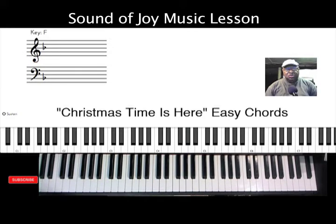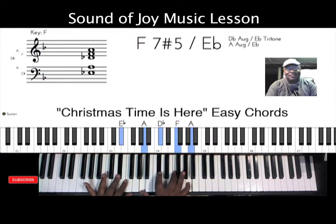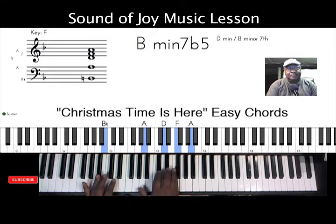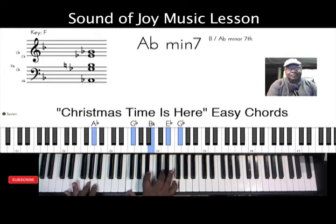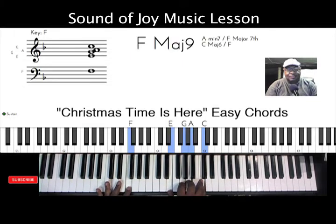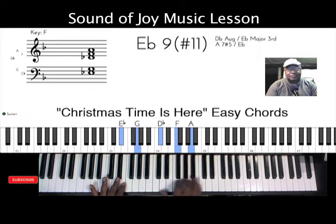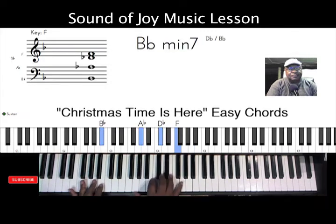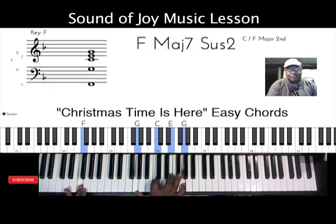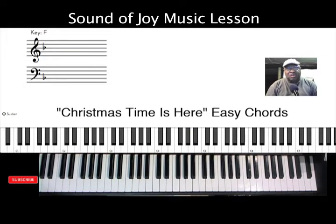Now, let's put the very generic chords with that melody, and we're just going to play the chords straight through. We won't put the melody in yet. Here we go. Try again with the chords. All right. Go back and practice that, and now we'll cover the next part of the song.